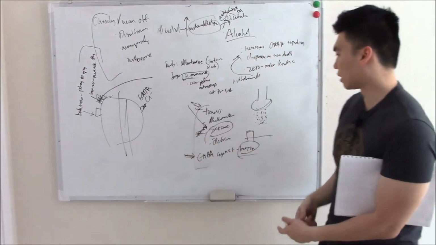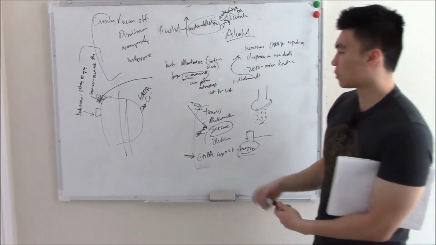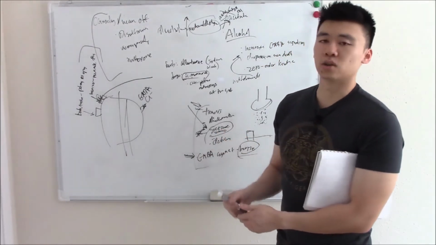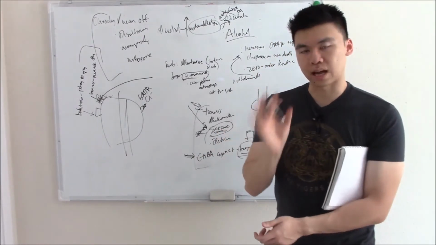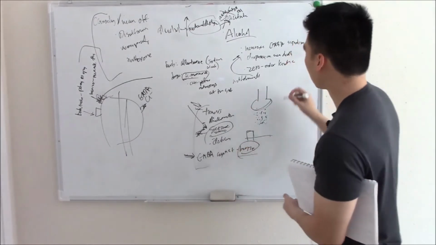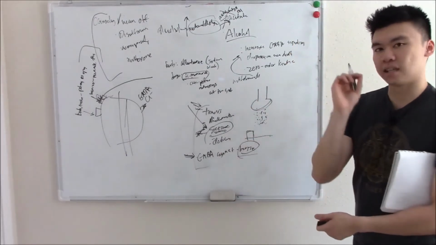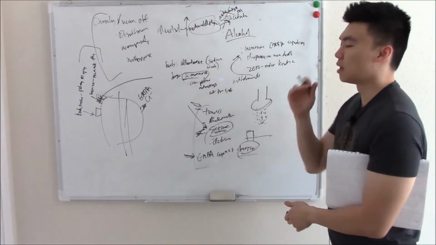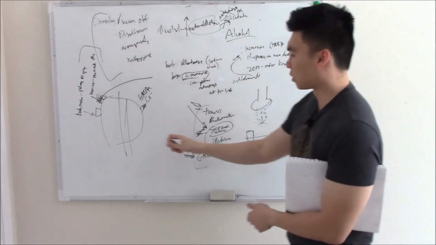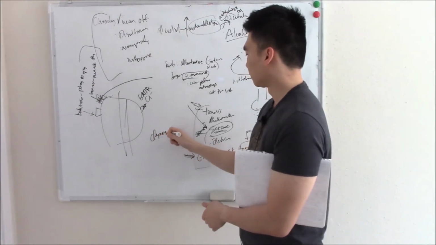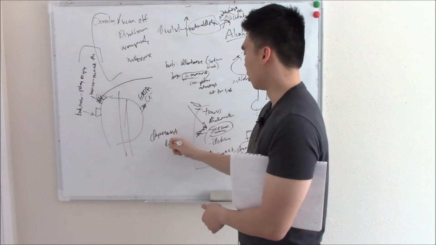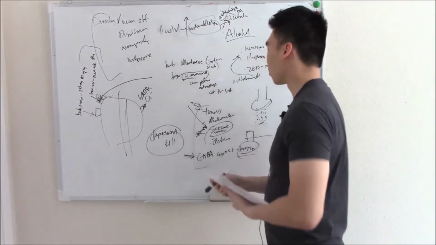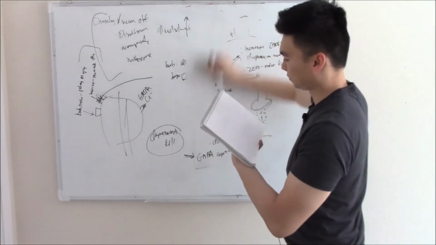Well, it does the exact same thing. Increases GABA, so the withdrawal symptoms are the same as alcohol, and it can cause seizures. Withdrawal symptoms are never good for any drug, but know that for depressants like alcohol and benzos, withdrawal symptoms can cause seizures and kill you. So withdrawal symptoms of any substance isn't good, but withdrawal symptoms in depressants can kill you. So all right, depressants kill. That's ominous enough. Hope you remember, okay? I think that's all I want to talk about when it comes to depressants.